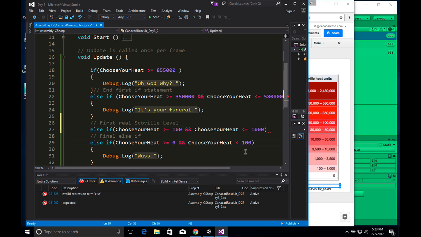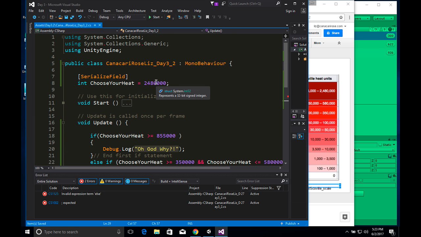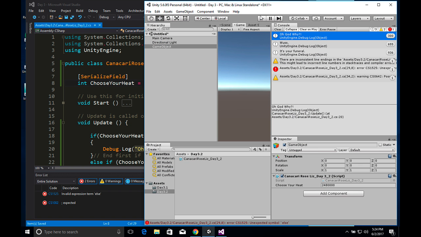All right, so if we do less than or equal to here, I'm going to go ahead and save. And I'm actually going to change this to 248. So notice I'm changing the value at the top. That way I don't have to retype it in over here. Stop.